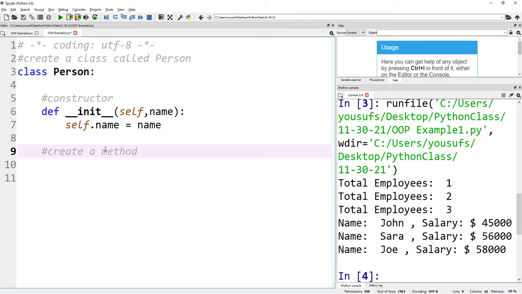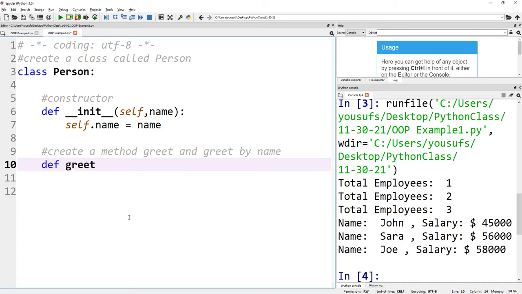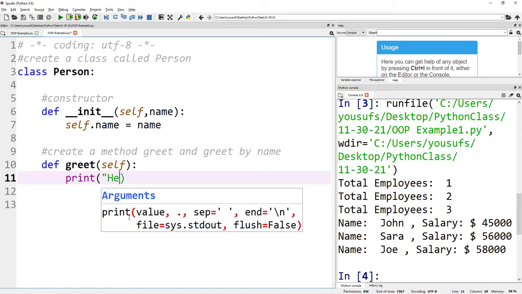Create a method greet, and greet by name. So let's create a method called greet, and we have to remember to always pass self, and we now need to greet by saying print hello.